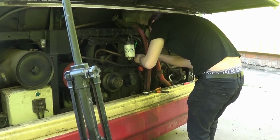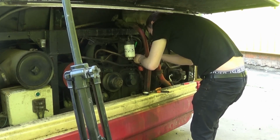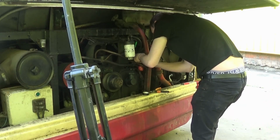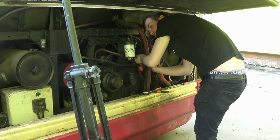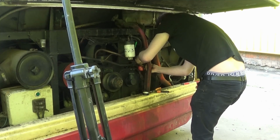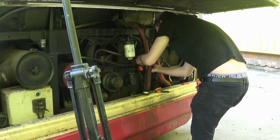I know it's not been on the road for 6 months. Wasted 6 months of a ticket on it being sat round, but that's what happens. It's bus preservation at the end of the day. No, it's not even bus preservation, it's just vehicle preservation in general. Anything, all it takes is one little hiccup and it renders something off the road for God knows how long. Yeah, it's just in this game everything's quite expensive.